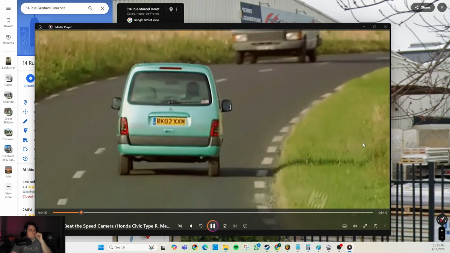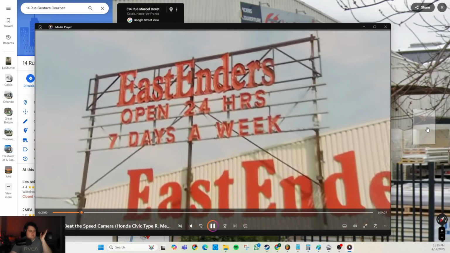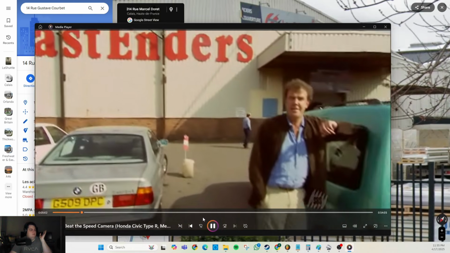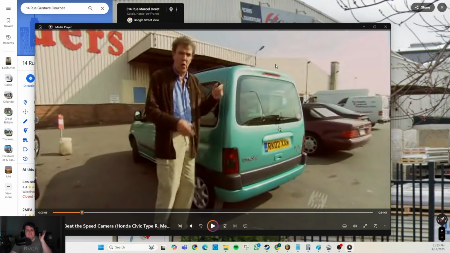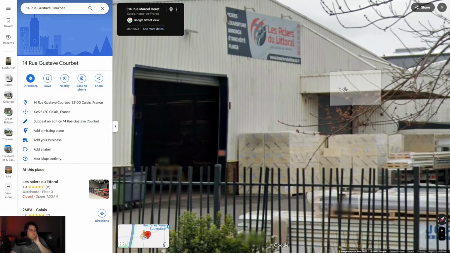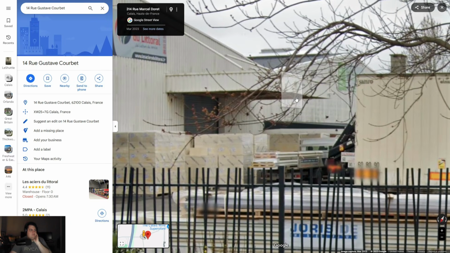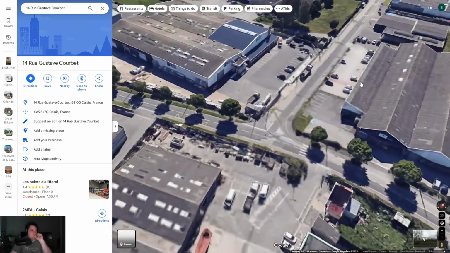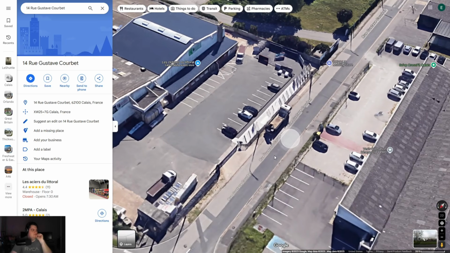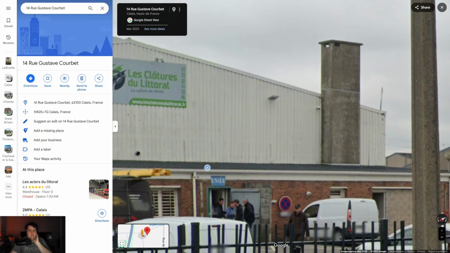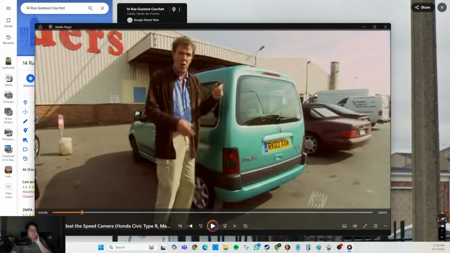I mean, we'll look at it one more time. We'll take a look at the building. Right, here we are at one of those Calais hypermarket cash and carry booze warehouse jobs. Oh, also, yes, this confirms it. The building to the right has this chimney stack or exhaust stack. Look at that. Let me just go over there real quick. You can even see it from the sky view. I mean, that is clearly that, right? Has to be.